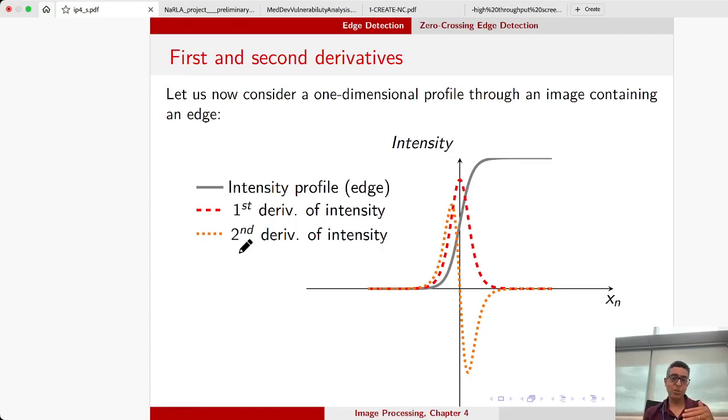What you're likely to find instead is that between one pixel and another, the output of a convolution is going to change in sign, and either side of those two pixels you're going to have fairly large values. That's kind of what you see in this orange dash trace.